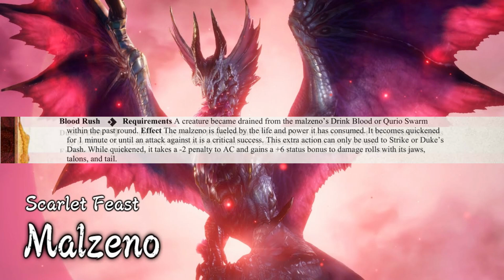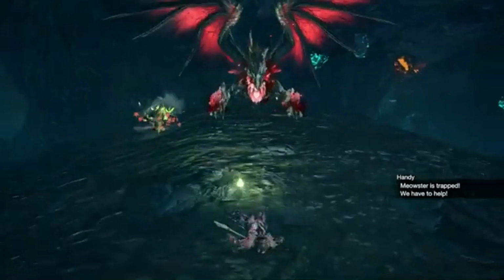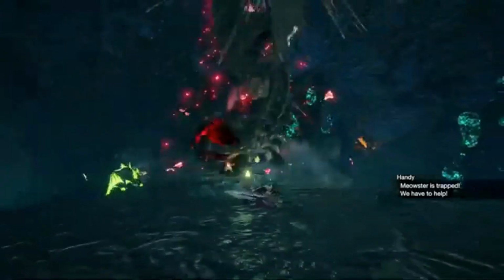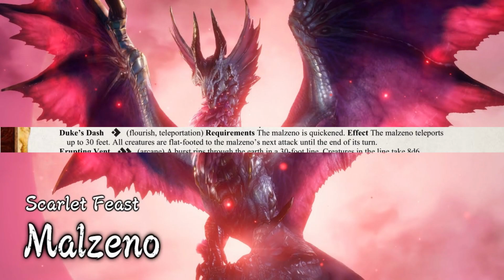its ferocity and playing into its Duke Dash, which is named after the same epithet affixed to Malzeno's weapons. In Monster Hunter, this is the Malzeno supposedly moving so fast that it looks like teleportation, but Pathfinder is a world of magic and mysticism, so this version of it is just full-on teleportation. The suddenness of it leaves creatures unprepared and therefore off guard to the Malzeno's next strike.